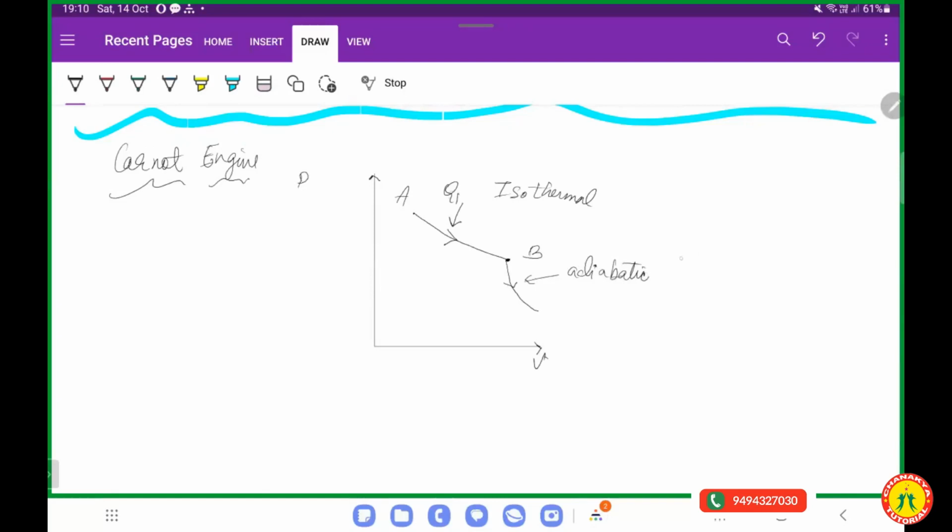Now, next is adiabatic expansion. See, this is also expansion. Remember like this, whenever it comes from P to V, it is expanding because volume is changing, increasing side. Whenever it's going upward, backward, reverse, that is volume is decreasing side. So that is compression side. Adiabatic expansion. So let's name it as C. So same way it will go here.